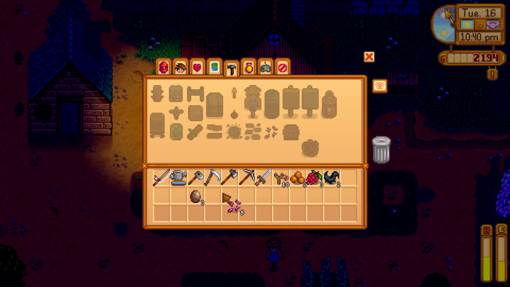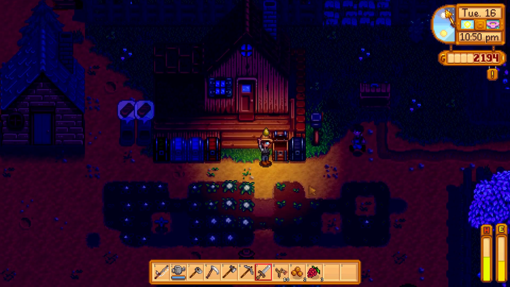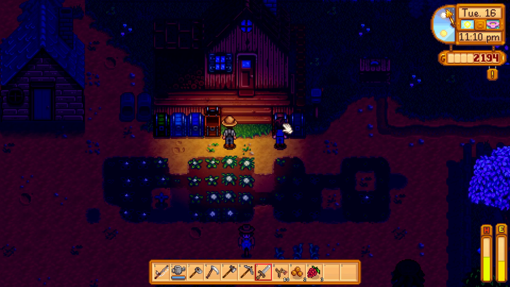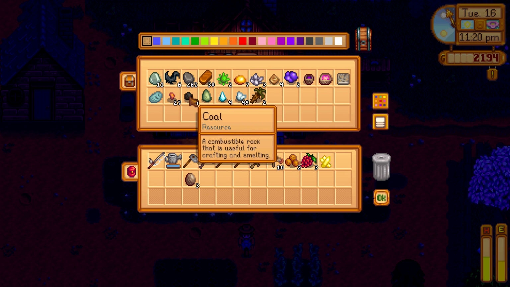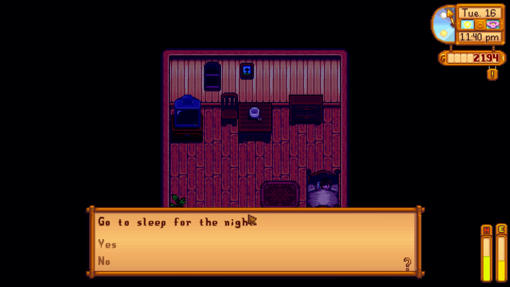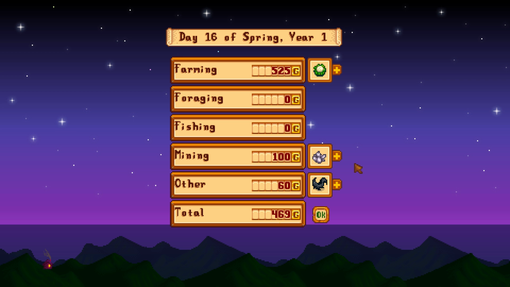This cauliflower should be ready tomorrow. Looks like it. Okay. Oh, wait. We have a calcite, which Gunther needs to tell us about. And a jade. Bruh, sleep before 12. I know. Ooh, level up combat! Plus 5 HP, sturdy ring. Leveled up mining. Oof. 3 cauliflowers, holy. We popped them.